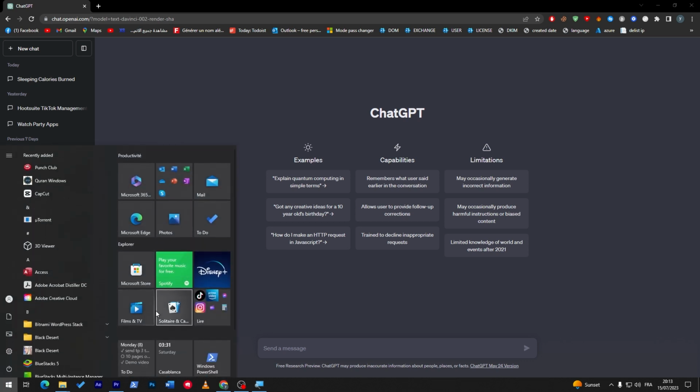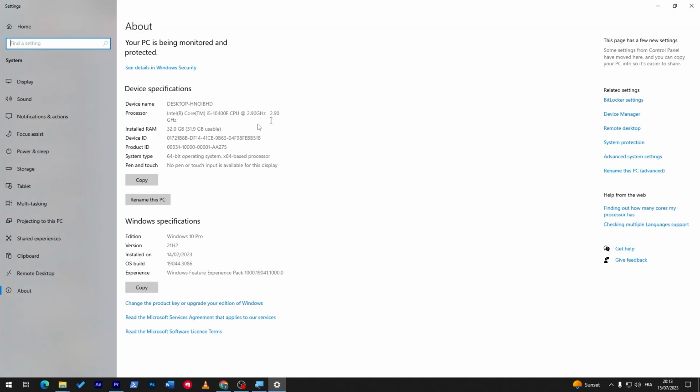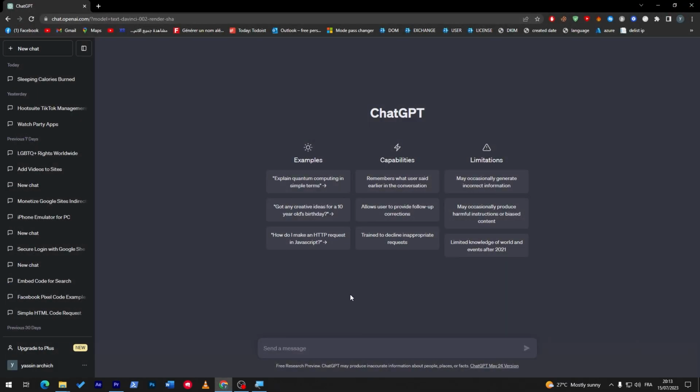So you can just go to, for example, This PC, then properties, and as you might notice here, I have an i5 10th generation, 32 GB of RAM, and for the graphics card, I have an RTX. So here, what I'm going to ask is whether Asphalt 9 is going to have any problem running on my PC.